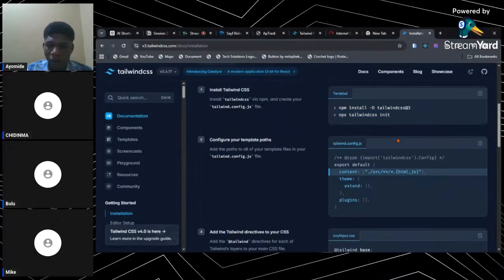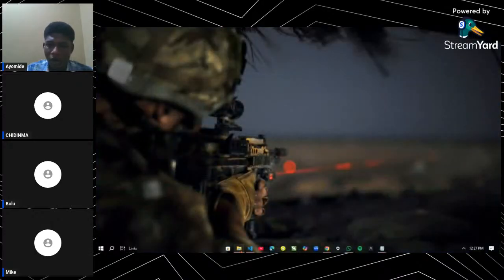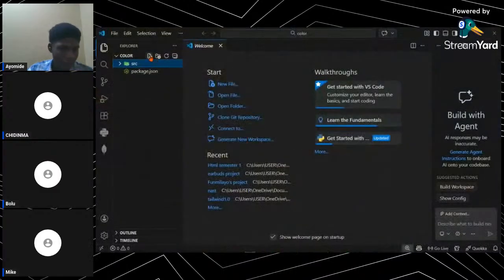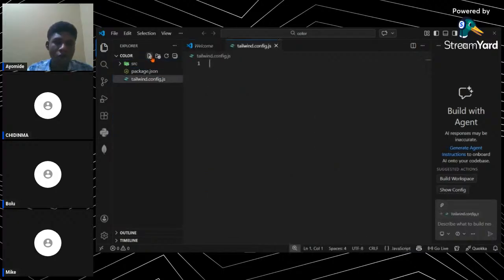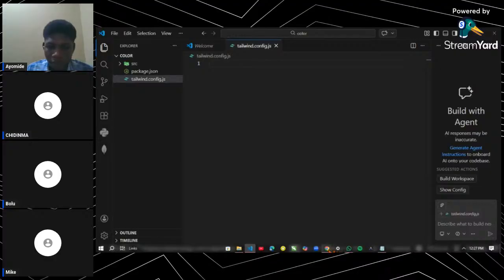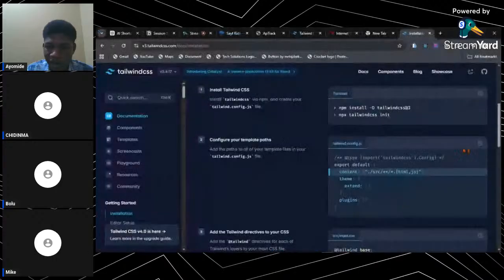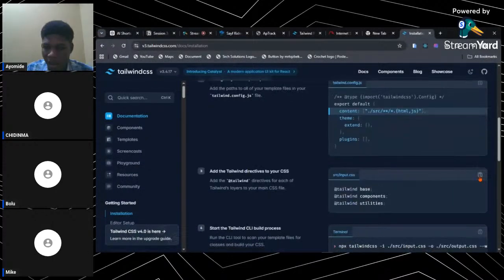So we'll copy this tailwind.config.js, we'll create it. Config.js. And this one has a more confusing way of creating.